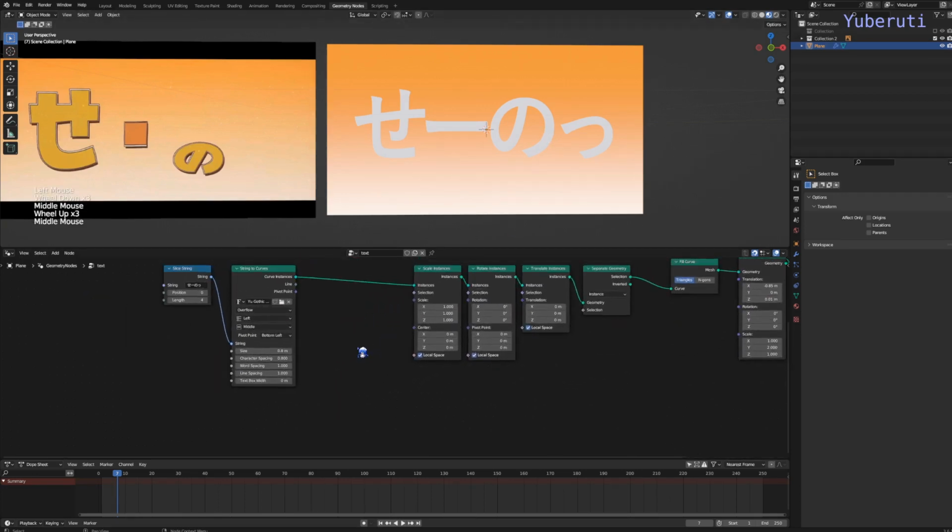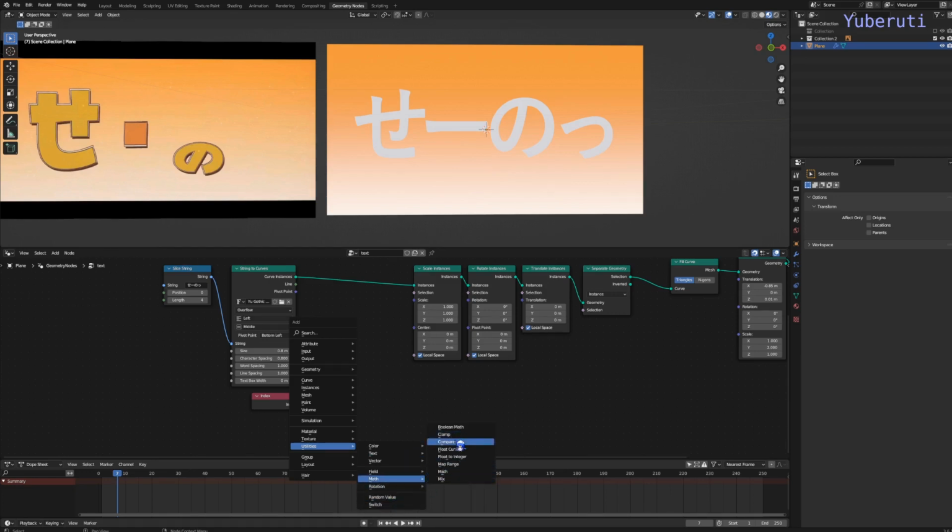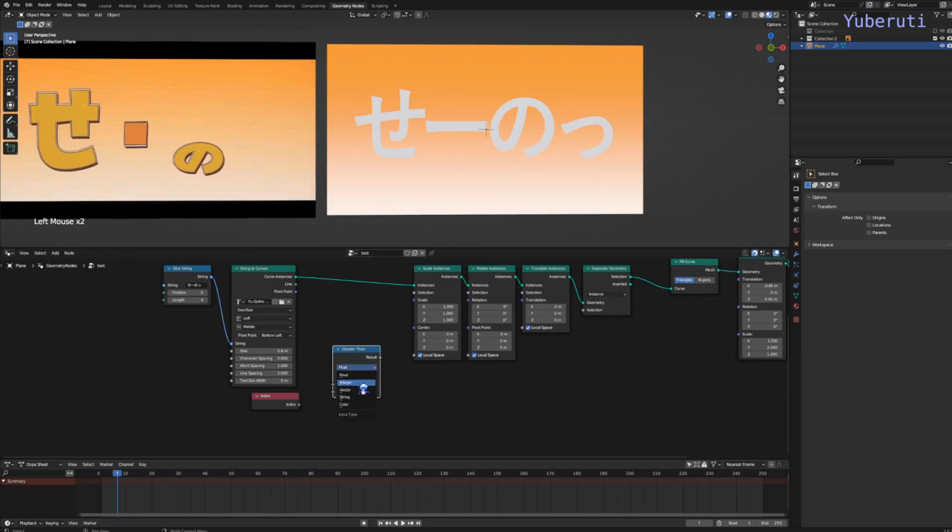So in order to get the position, we have to get the index of the string. So the index, this is 0, this is 1, this is 2, this is 3. And we're going to get a math node to compare this as an integer, with this as the index. We also want to make it equal because we only want one result. This is going to be equal to 0, which is going to be the first one.